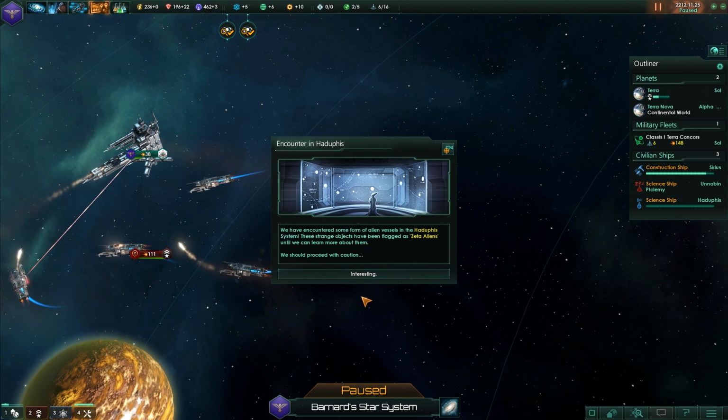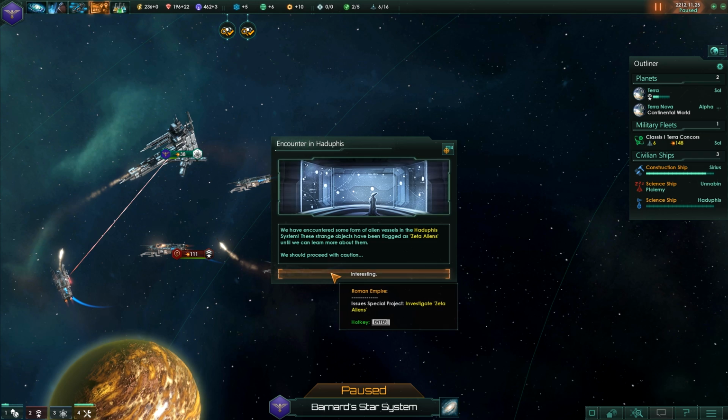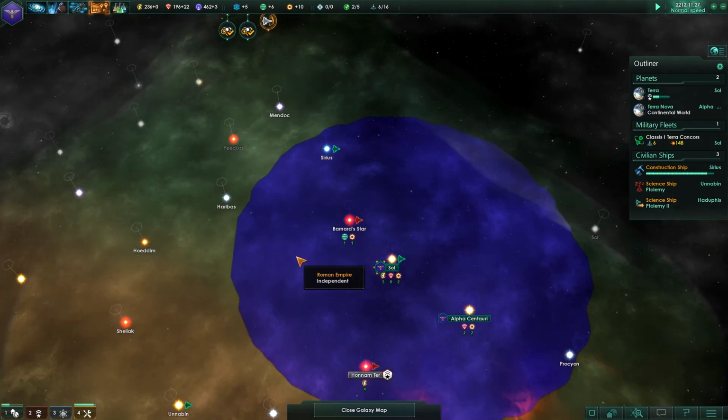We've encountered some form of alien vessels in the Hadufus system. These strange objects have been flagged as Zeta aliens. We can learn more about them.